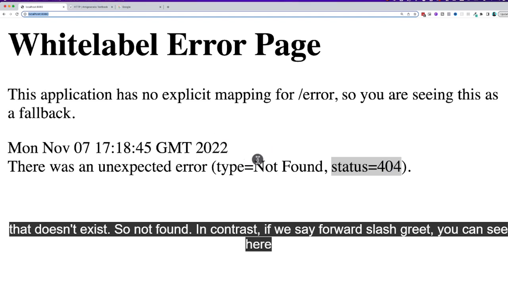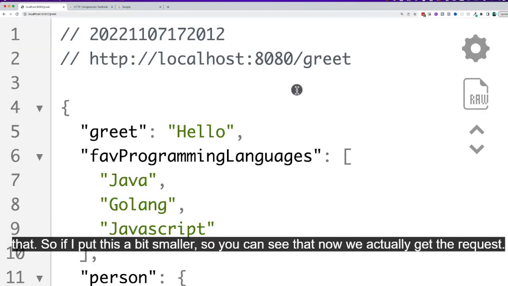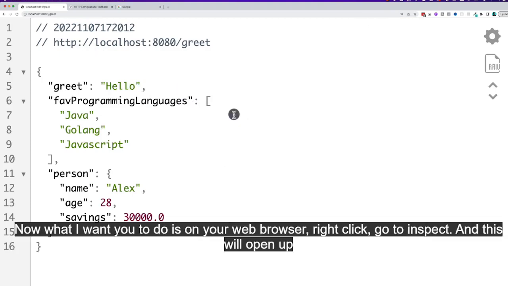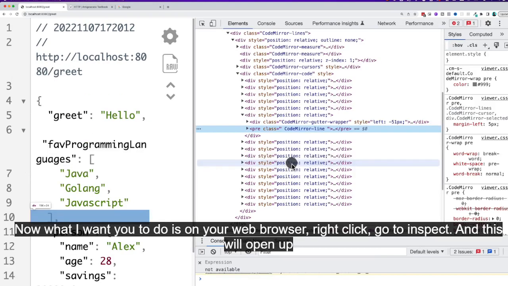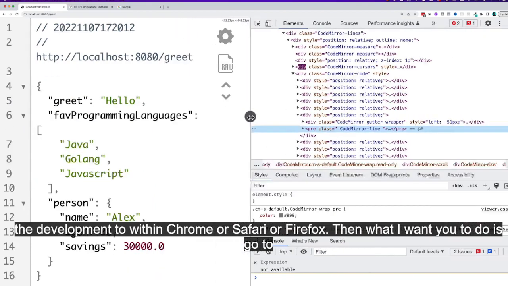So not found. In contrast, if we say /greet, you can see that now we actually get the response. Now, what I want you to do is, on your web browser, right click, go to inspect, and this will open up the developer tools within Chrome or Safari or Firefox.